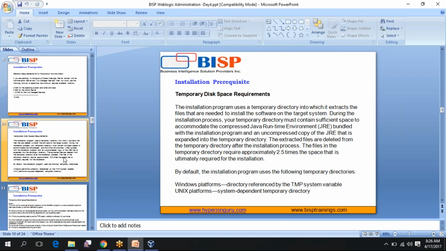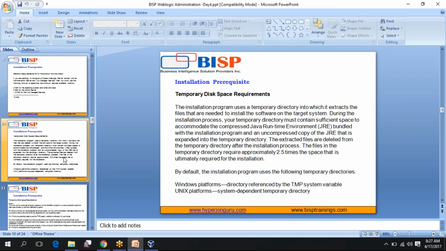When you launch your WebLogic installation, at that time it gets extracted to a temporary location, it does its task and then it deletes all the files. But for those extracted files to be loaded, at least 2.5 times the space is required. So if temp space is less, then your WebLogic installation fails. So this is what you'll have to check.